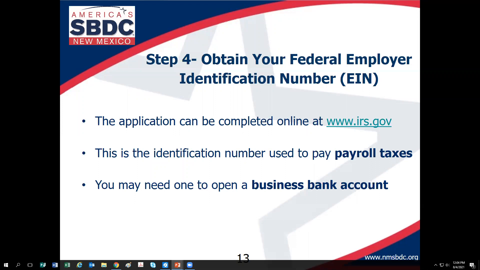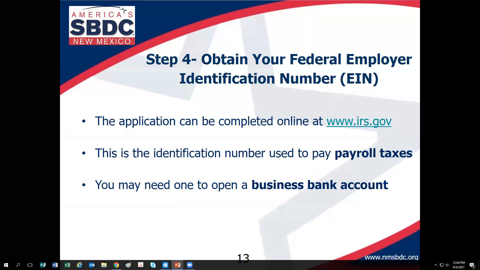Step four is to obtain your federal Employer Identification Number (EIN). This is the unique identification number issued to your business by the IRS and is used on all federal filings. If you're a sole proprietor, your social security number is commonly used instead. This number is just as important as a social security number and should be protected — in fact, there's more fraud with EIN numbers than with social security numbers. It's required to open a business bank account at most banks and credit unions, and it's free to apply for.